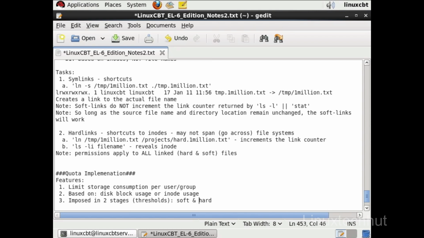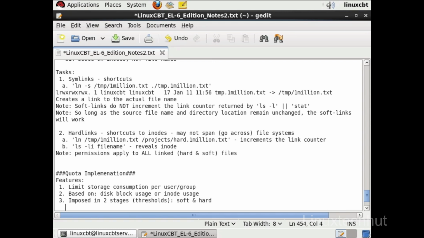And once the grace period has been realized, then the user is no longer able to consume any more storage. The hard limit is the absolute limit that may not be exceeded. So for example, a soft limit may be 100 blocks, a hard limit 150 blocks. So the user may exceed the 100 blocks for a grace period and not exceed the 150 blocks under any circumstances. So soft and hard.